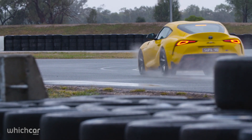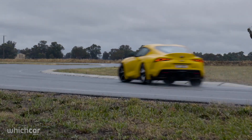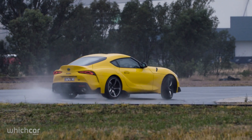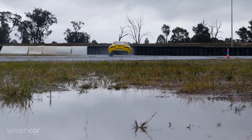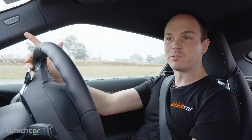While it's the most athletic of the trio, its suspension is still relatively soft. This not only makes it more comfortable on the road, it's friendlier at the limit too. Today is all about which car is the most fun, and while the Supra would undoubtedly be the quickest against the clock, it hasn't forgotten how to entertain.